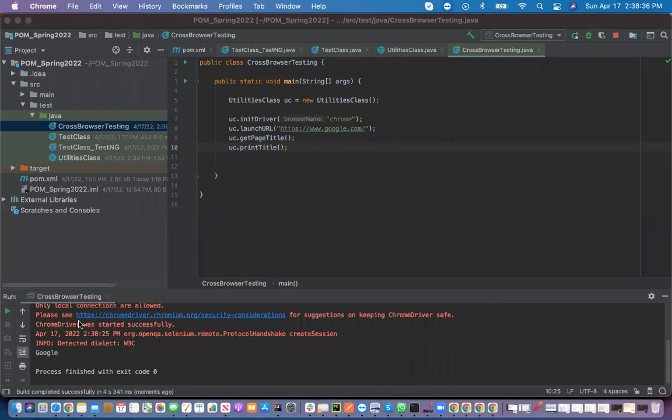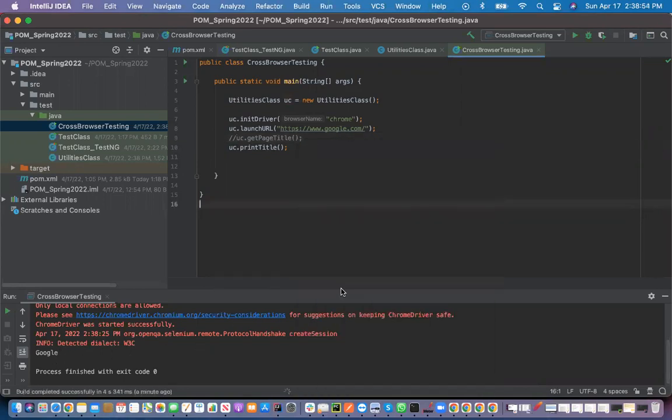Okay, it is working like this. So then you actually can skip this line also. Both will work actually. You don't need this line because you are getting the page title here directly, right? Depending on what method you are using.